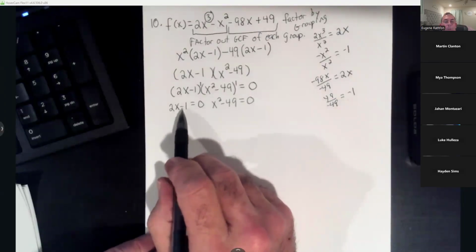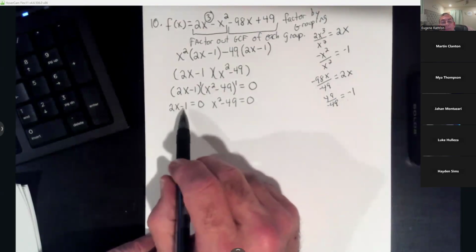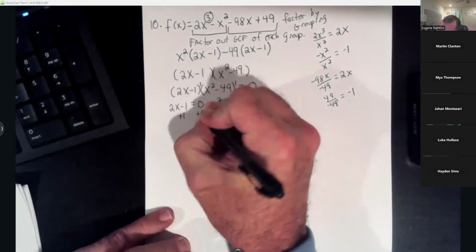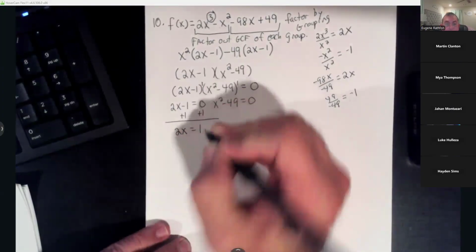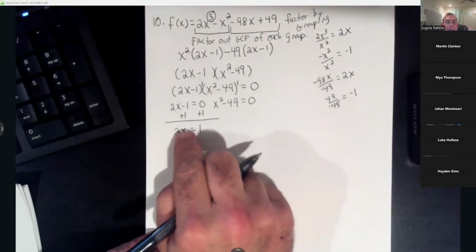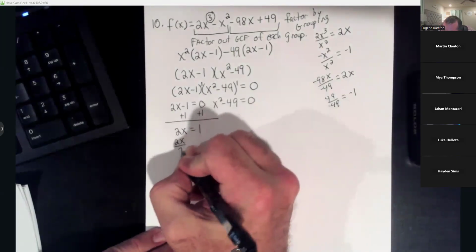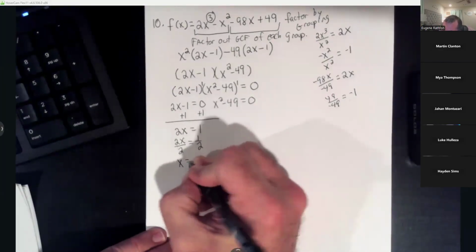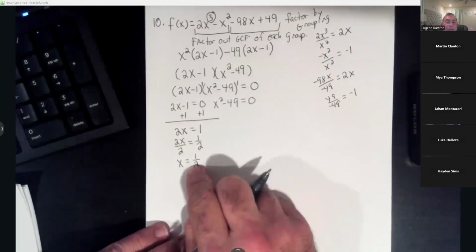All right, y'all, so the first one, you're going to take 2 moves this time because you got a number in front of the x. So first thing, get the 2x by itself, add me a 1 to both sides. So you get 2x equals 1. And now to make that a 1x, I'm going to divide by 2. And y'all look at that, that cancels and I get x equals 1/2. So my first 0 is a fraction.